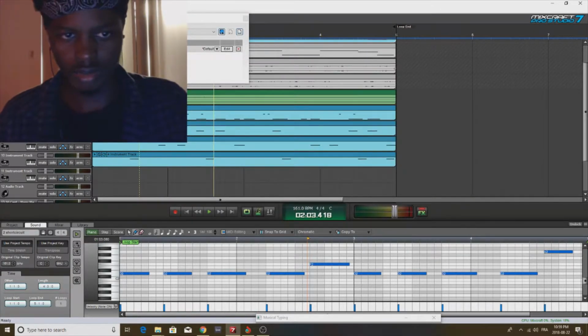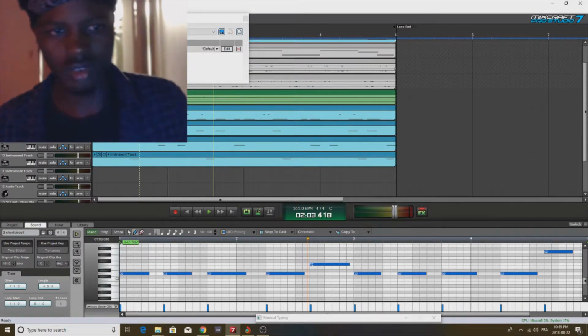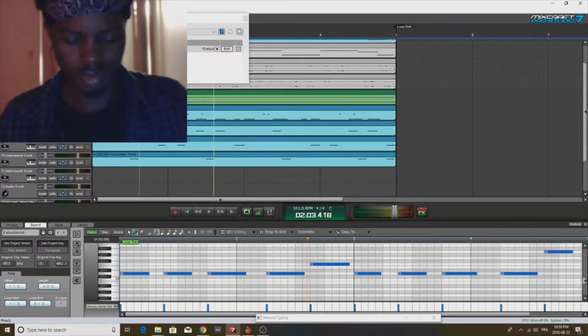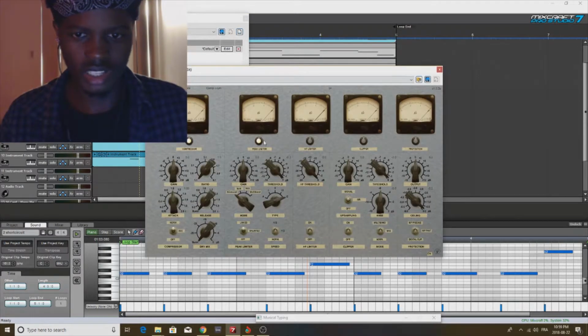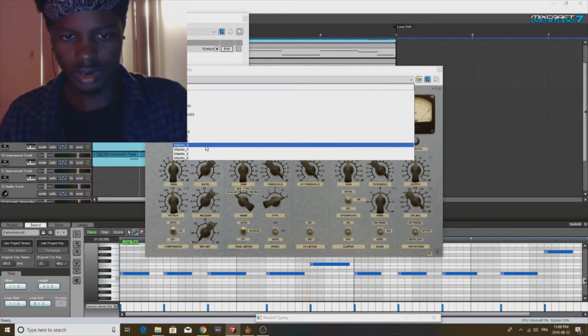Even for a full song, I used to put on a bunch of things. I had a bunch of plugins I used to use, but nowadays I just use this one for the sake of simplicity. It has a limiter, it has a compressor, and this is a protection. It's kind of a compressor too, and it has a ceiling. So I use that, and the presets on here are already good.